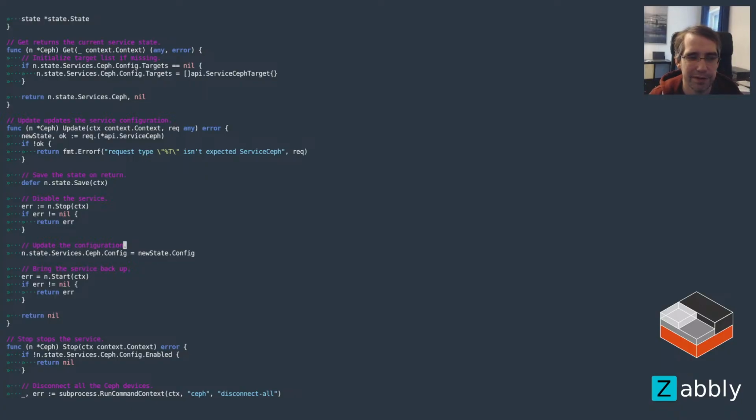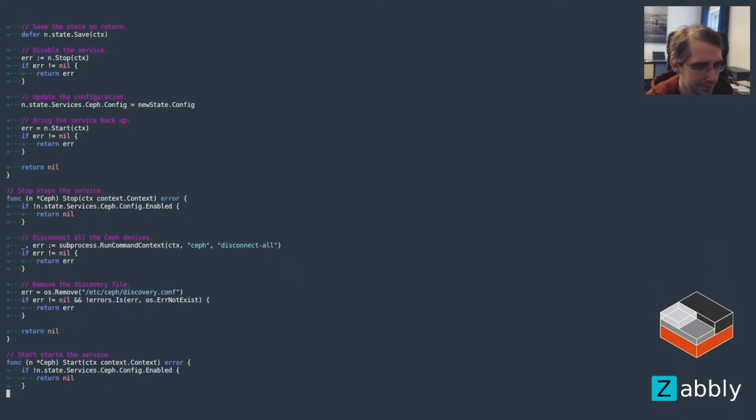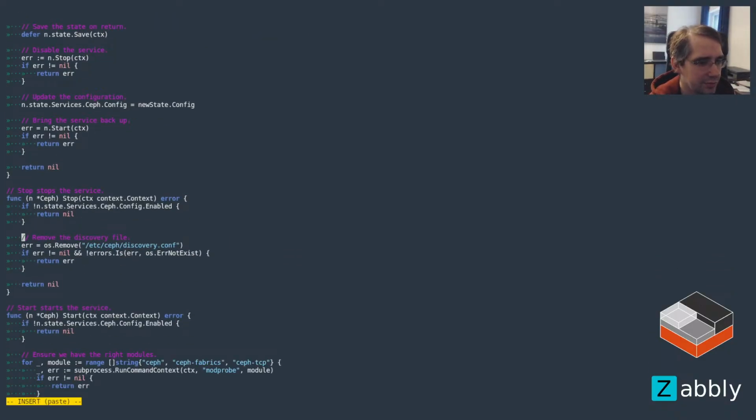So basically, stop will wipe /etc, start will generate its content. That's basically it. So in this case, that would be remove Ceph config. So we'll do like a remove all of this. So that's the stop code.